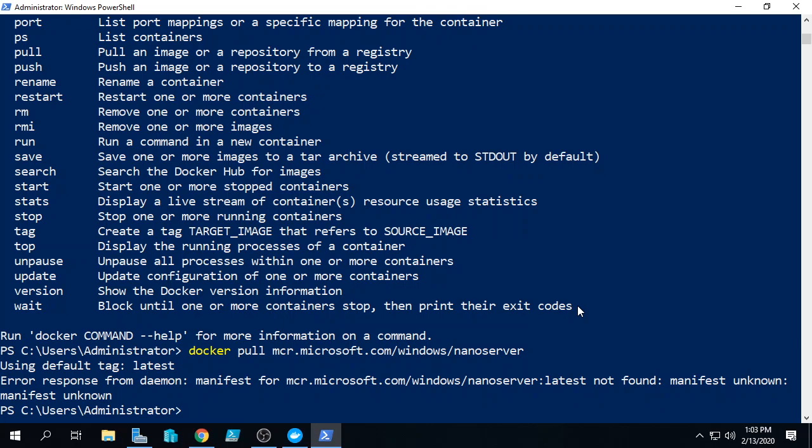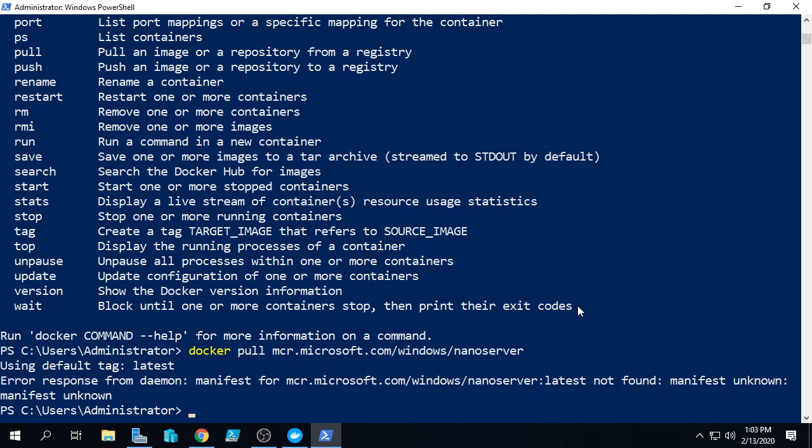Most operating systems hosted on Docker will have multiple versions. Every time they update it, they're going to have a new version. So instead of you having to look up what version it is, you can say :latest, and it will grab the latest, like Ubuntu, it'll grab the latest update. Well, Windows stopped supporting the latest tag.